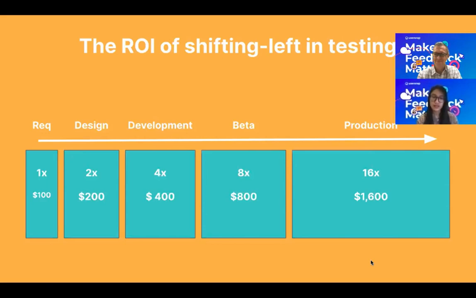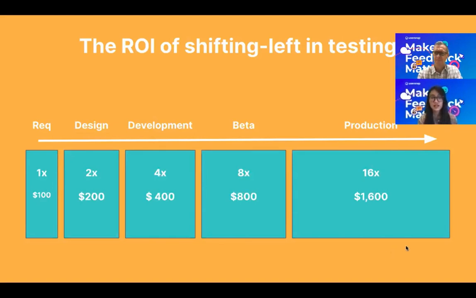And it's very crucial to know that this is an exponential growth of cost and time. So the further left you are able to receive feedback and to test, the better you will be able to make your product. I want to talk about a small case study over here.